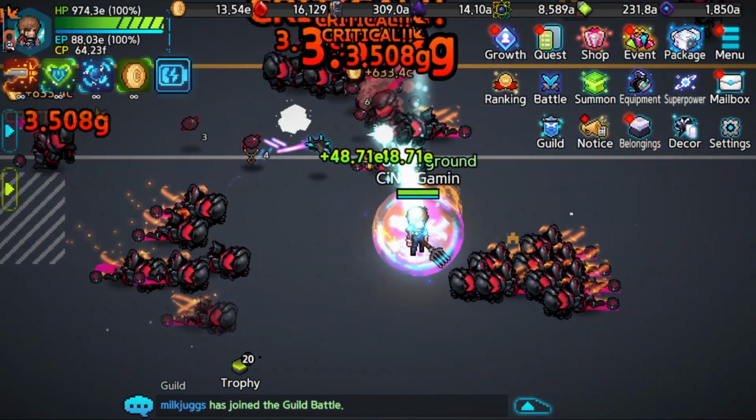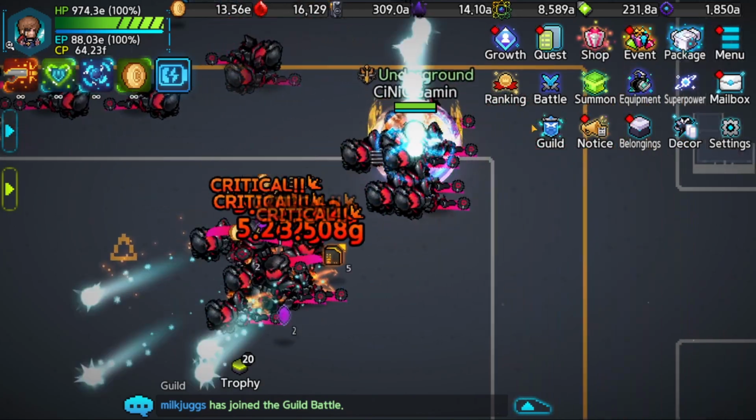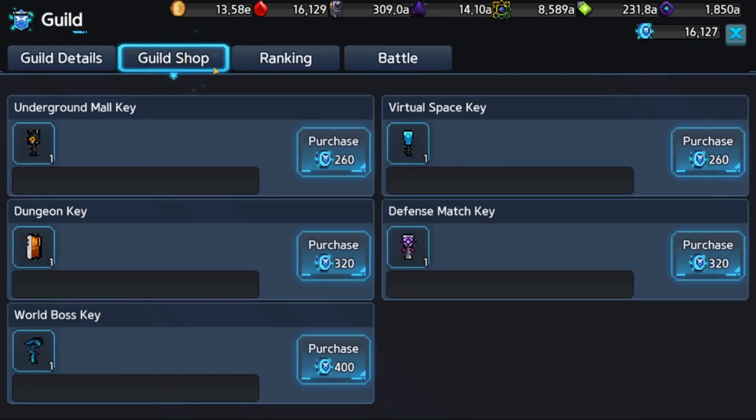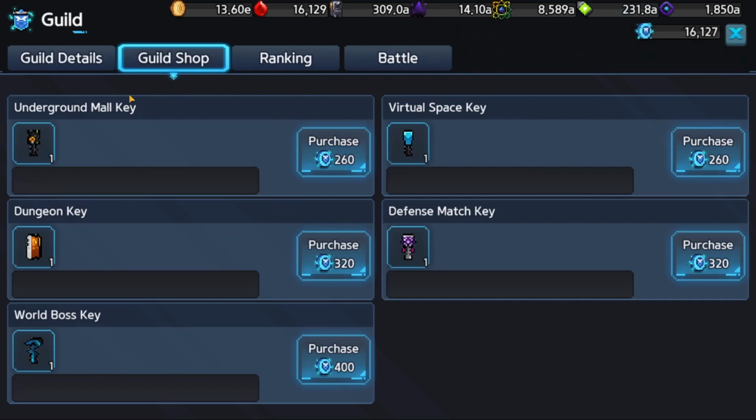So we're gonna get straight over into the guild menu. From the top right-hand side, the main menu, you're gonna head over to the guild. As mentioned, there are individual rewards, so let's just get over that very quickly. Participating in the battle itself will reward you with guild coins, and therefore I highly recommend that you spend them mainly on the Underground Mall Key. Obviously this dungeon is responsible for the computer parts, and you will never have enough of these. Exchanging that for the parts will increase every single aspect of the game. So when it comes to choosing any one of these five, I would definitely select the Underground Mall Key.